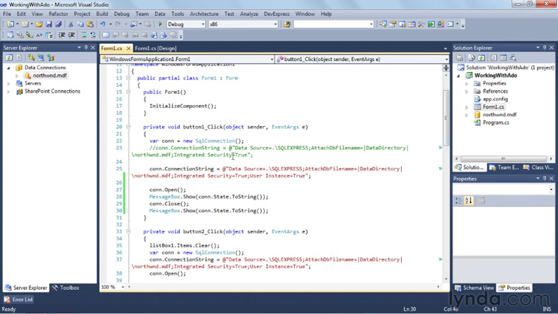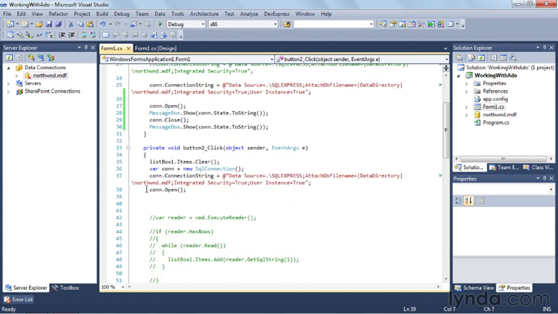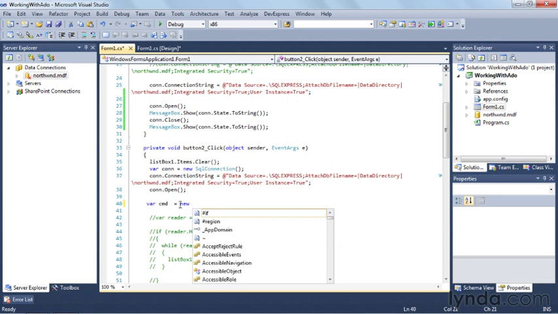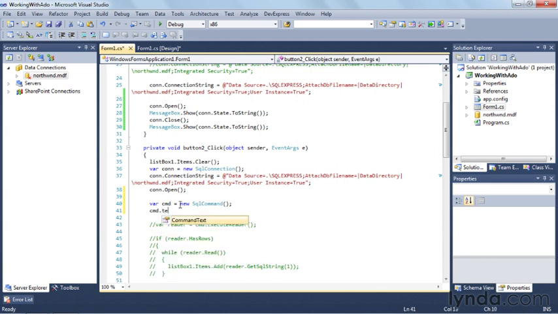So what I'm going to do on this second button click procedure down here is I'm going to open my connection, and then I'm going to declare a command object. Next, I specify the command text that I want to send over to the database.